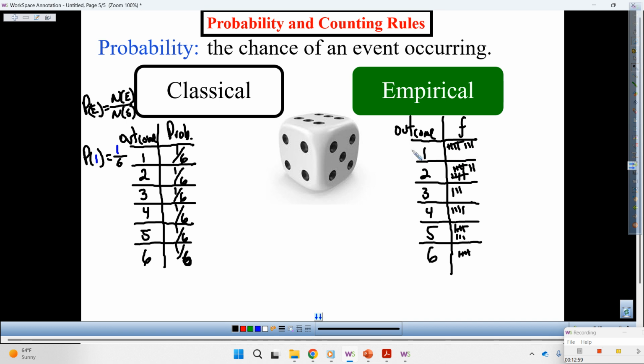I want you to count each outcome and their frequency and then write that number at the end, whatever that number may be. So for 1, look how many times they came up, count it, and then write your number. For number 2, how many times did it come up? Write your number. Fill those in. Then right now I'm going to use one of your set of datas. I'll pick someone right now. Just give me a second.